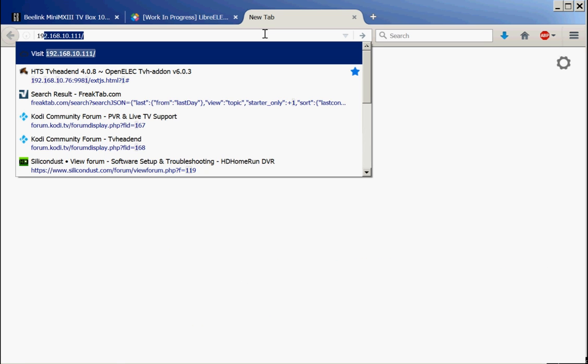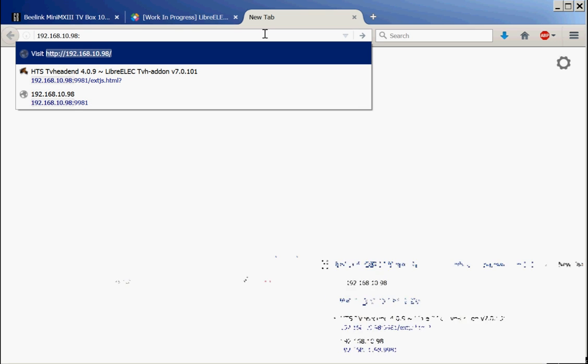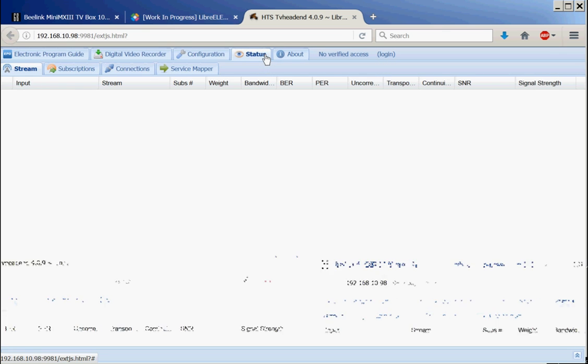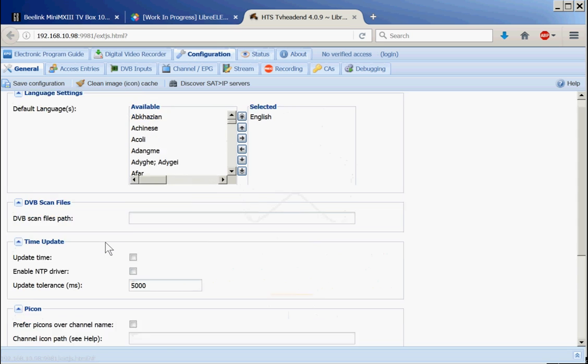Okay, so first we need to go into the tab. Now, remember I said the IP address was 192.168.0.10.98, and we go colon 9981. Hit enter. Okay, now there is our configuration screen. Here's the status. Remember, I installed 4.0. Okay, we got 4.09. So anyway, let's go to the configuration screen. Okay, it's got English selected.